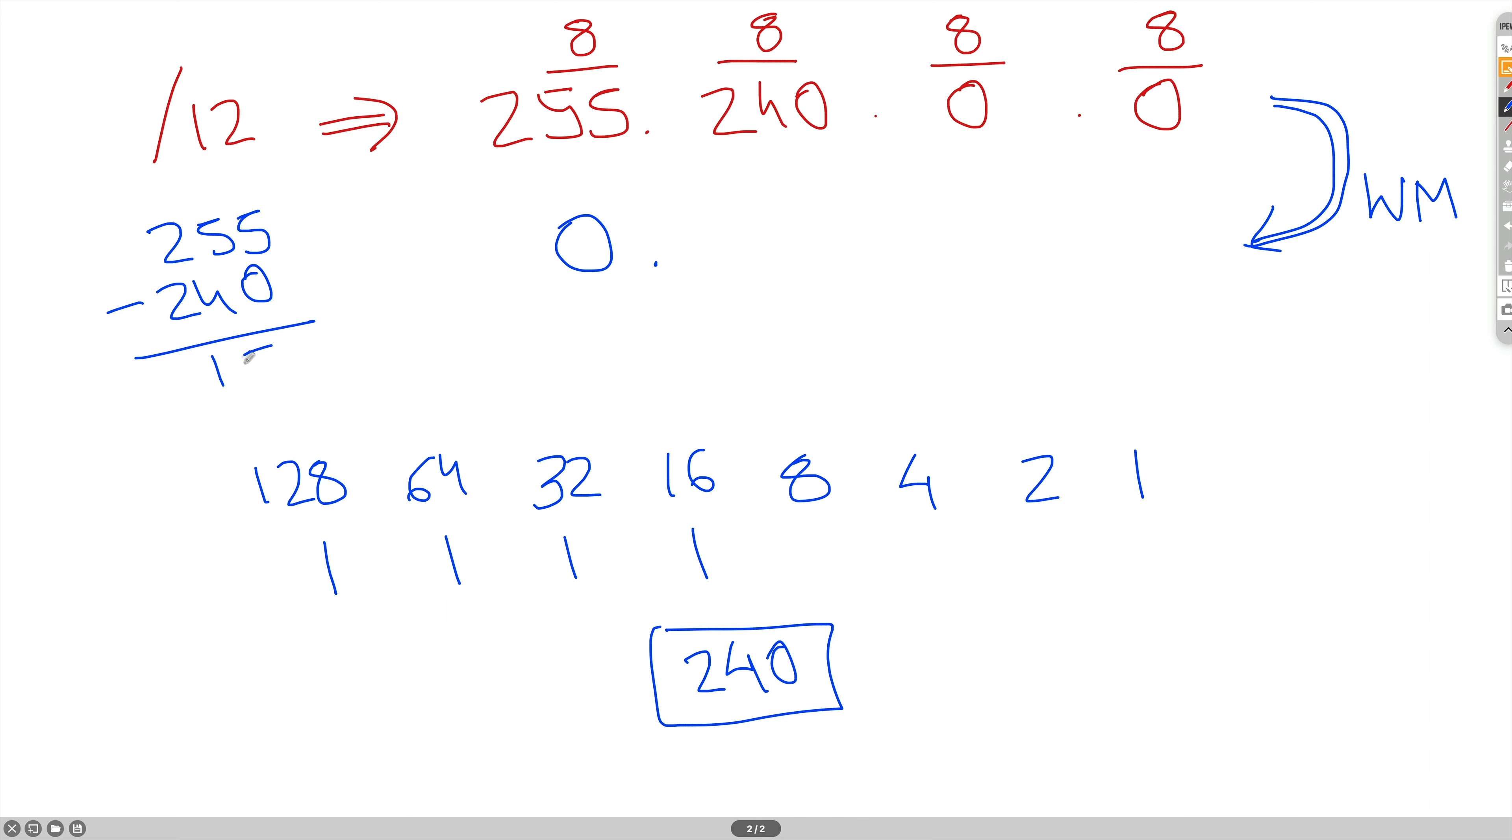What does that give us? It gives us a value of 15. We'll place 15 right here, and then we'll go 255.255. So remember, in wildcard mask, 0 means I care, and 255 means I don't care in terms of bits.